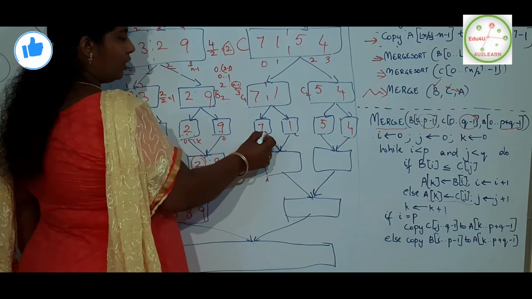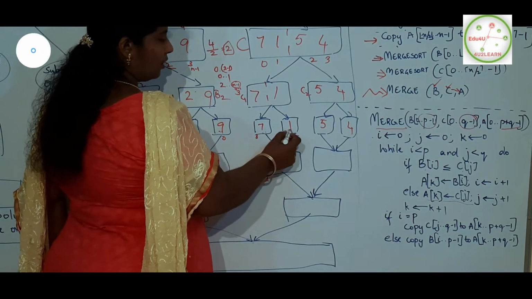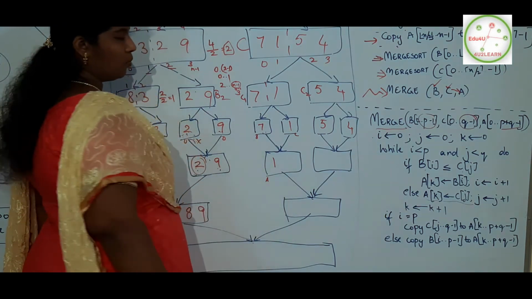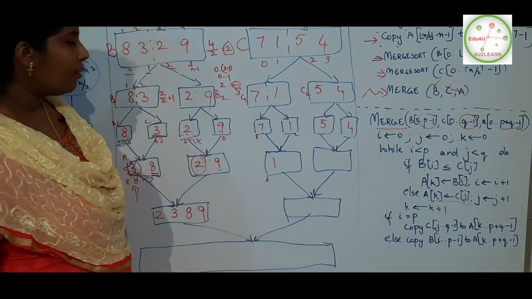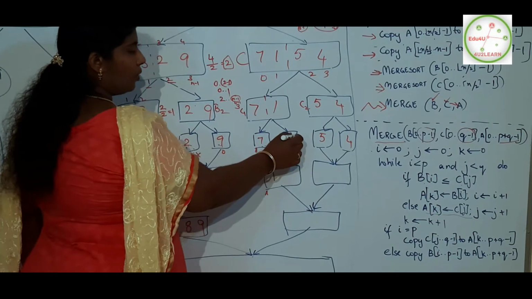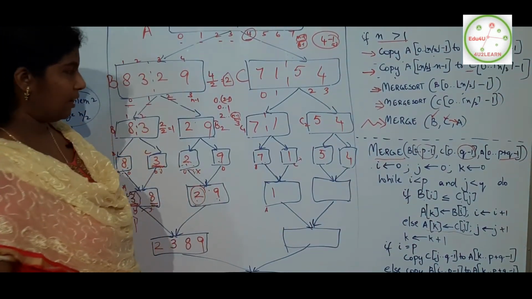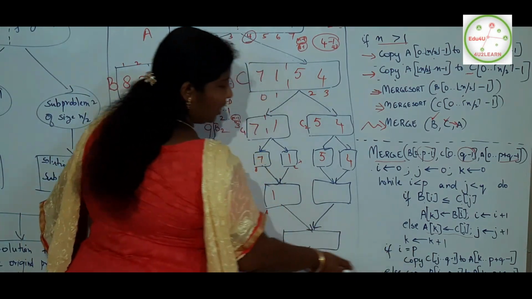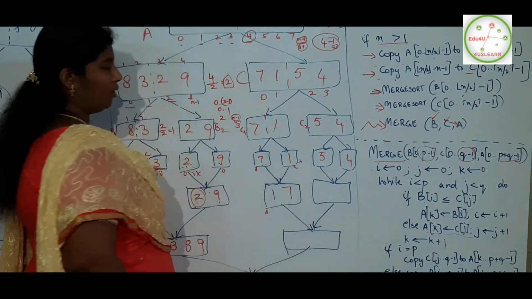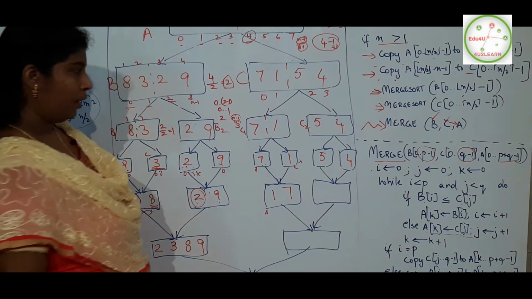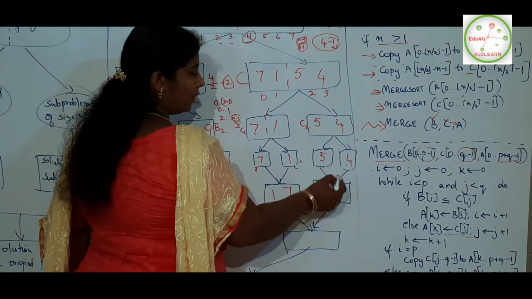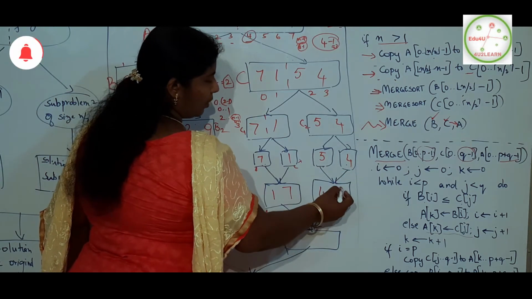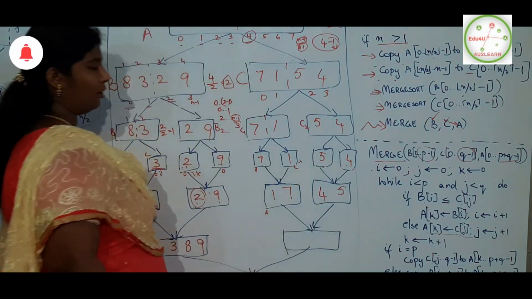So what is happening here is, we have 7 and 1. Comparing these two, we have 1 as the smaller number. And after this, what happens? We don't have any other element left in C array. So all the elements which are being left in the B are being copied in the A array. So here similarly 4 is the smallest. Since nothing is there remaining, so we have everything added here.